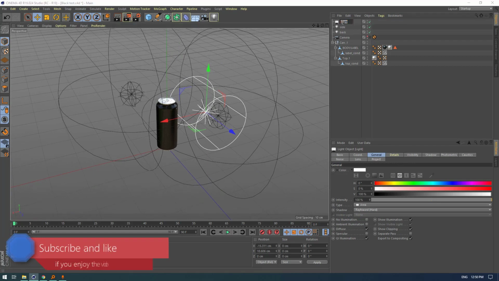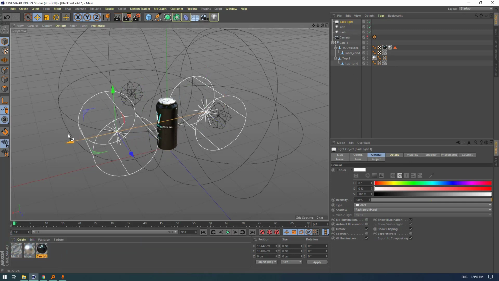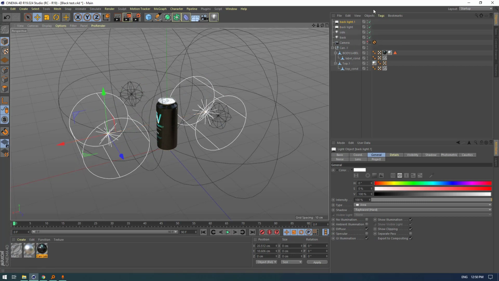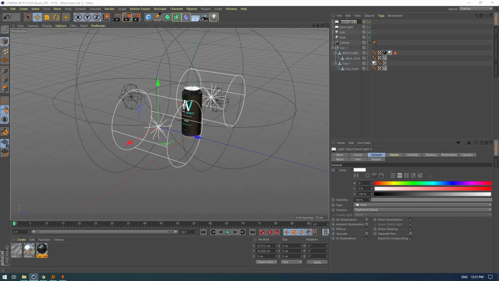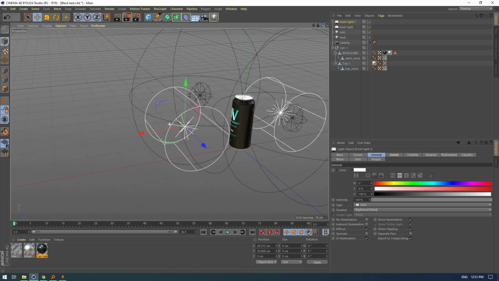This one will be back light, and let's copy this one, drag it down in the front of this one. Let's name it front light. Alright, disable the specular also, and increase the intensity to 200 maybe.